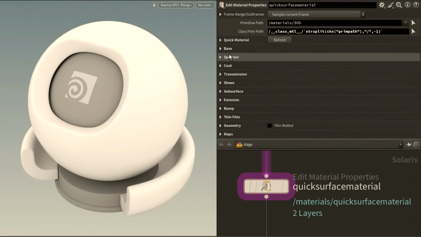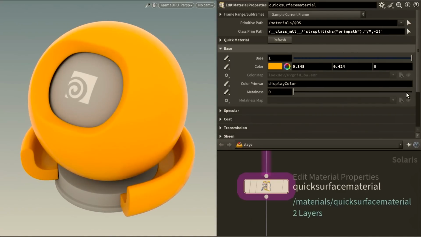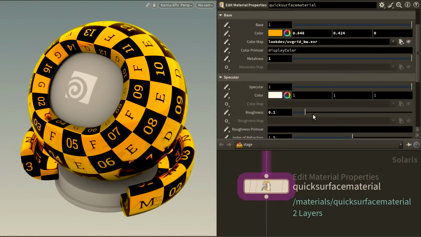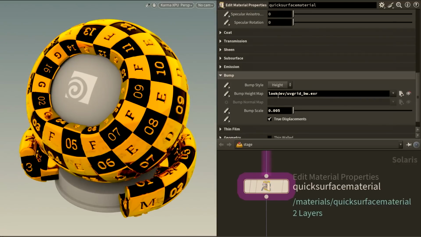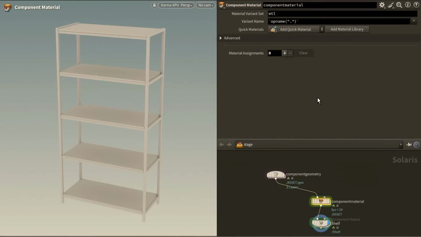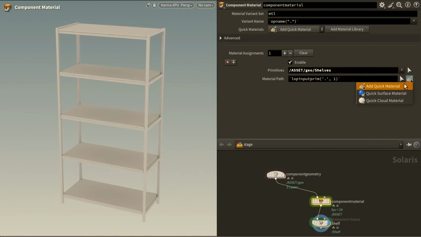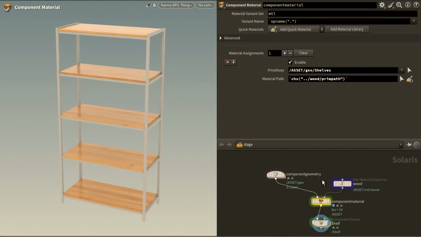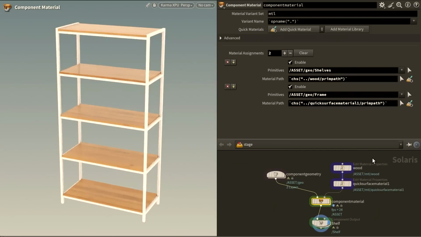Now, keeping on the theme of working in context, we have a new quick surface material node. We got the feedback that needing to always use a material library and a MaterialX builder just kind of pulled you away from those other nodes that you were working with. So quick material should make it much easier and faster for you to do your look development directly inside of LOPs. And if you're using the component builder workflow, the creation of quick materials has been placed right at your fingertips, right there in the component material node. So now we can do a quick passive look development, in this case on these wooden shelves. We'll just assign some texture maps, and it'll go and repeat the effort again for the frame, making kind of a nice dark metal.